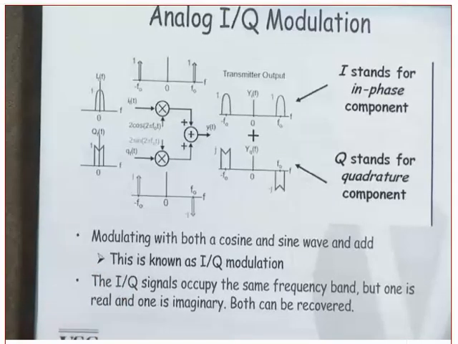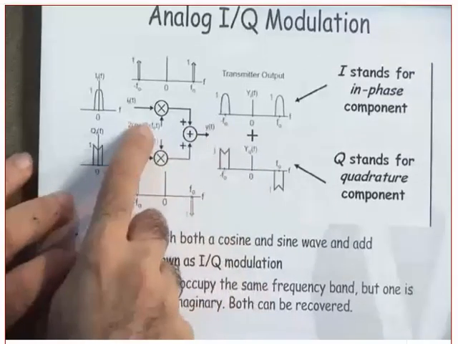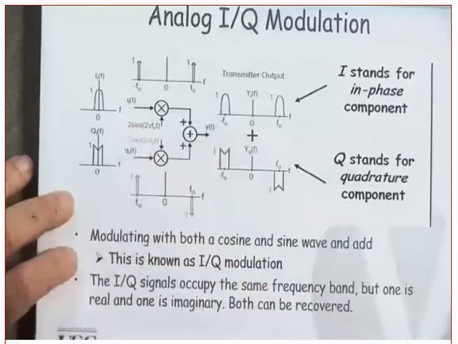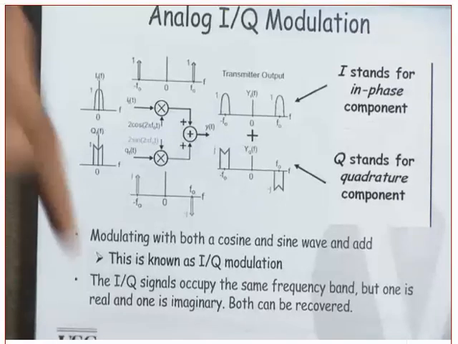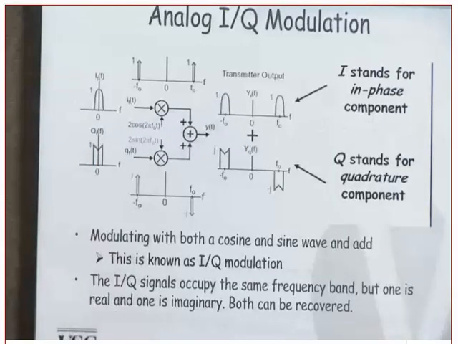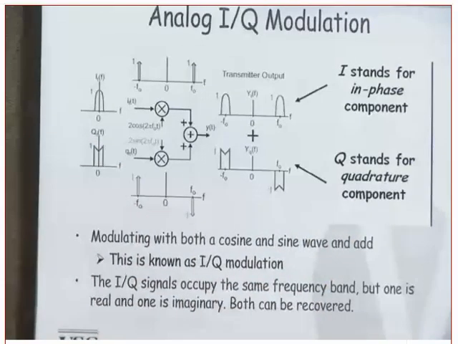Yes? What am I assuming here? I am assuming that the sine and the cosine are perfectly phased at 90 degrees between each other. Did you understand what I just said or not? Any offset, and you have tried it in one of the homework problems, any offset in the phase will result in some of the I channel going into the Q, and some of the Q channel going into the I, which means the spectrum will be distorted. Clear? Okay.